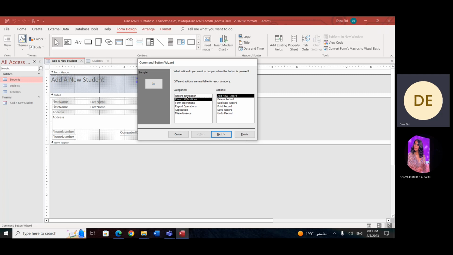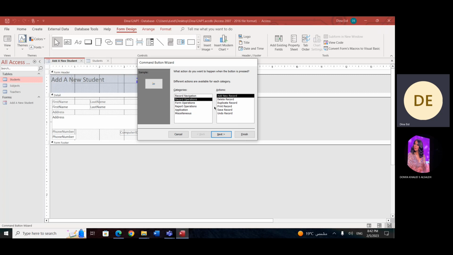Okay, record navigation means take me back and forth like the navigation bar down below. So navigation will say, find the next one, find the record matching specific search criteria, go to the first one, go to the last one, next, previous, and so on. Record operation: insert, delete, modify or save, undo a change, or print it out even if you want to. Form operation, like open another form or search for specific information. We're just going to focus on changes that you can make to the database.